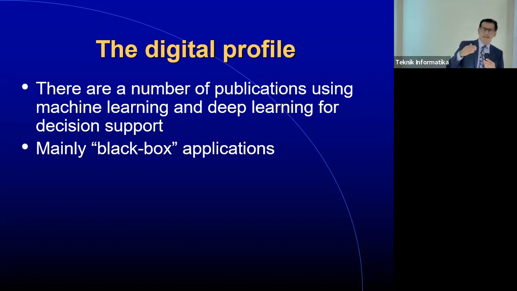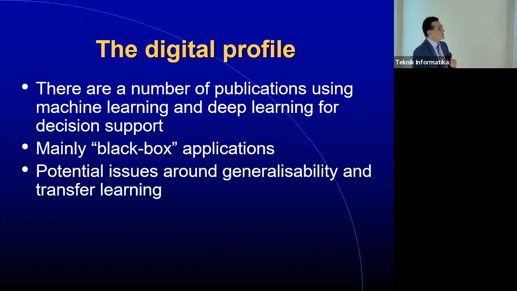Like I say, the algorithms can examine thousands or hundreds of thousands of features. And so you don't know exactly what it's using to make its diagnosis. There are issues around generalizability and transfer learning. So an algorithm which works on one diagnostic category with images captured from one particular type of scanner will not necessarily work on the same diagnostic category on images captured from different scanners. So it could be the same tissues, but a different scanner will just upend the algorithm. And so there are issues about, like I said, the generalizability, the transfer learning.